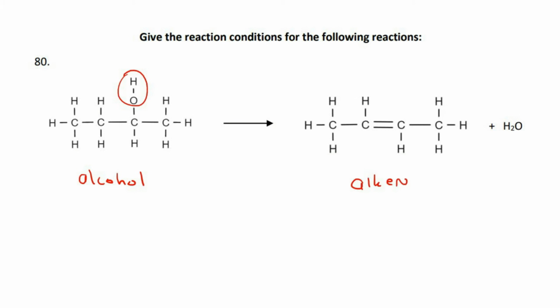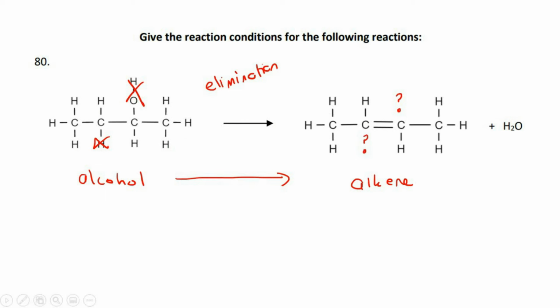Okay. So then you should have notes that you've made or whatever that give you the reaction conditions for alcohol going to an alkene. That's how you should do this. And then if you just go over that a few times, it's only 12 different reactions. And then once you know it, it's perfect. Okay. So alcohol going to alkene, we know that that is elimination. Okay. We can see that this is being taken away. You see it's not here anymore. And then this, wait, what else was taken away? Oh, this hydrogen was taken away. You can see it's not here anymore. Okay, so they are eliminating.